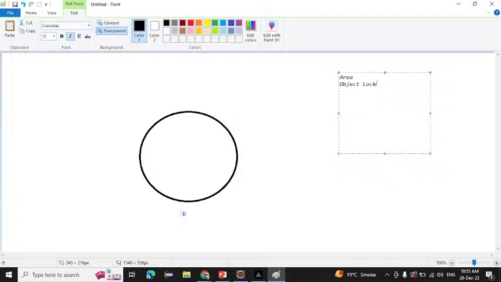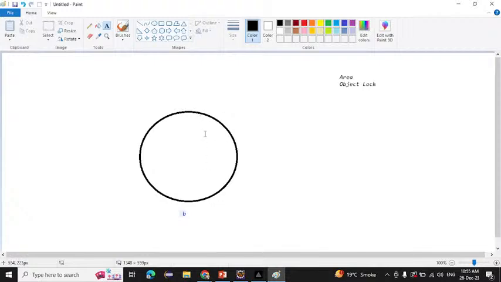Every object has its own unique lock. So this object also has its own unique lock and two areas. If I divide this object into two parts, these are the two areas present inside the object.